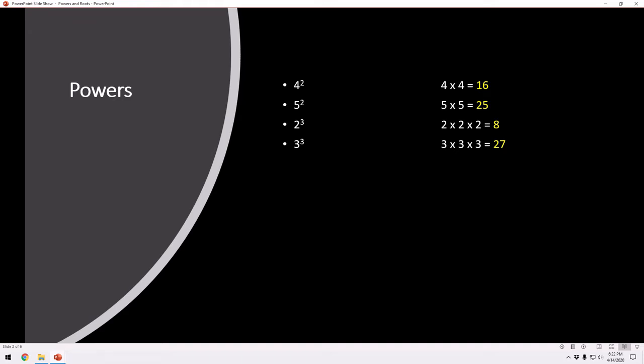And we can go on, so on, so on, with to the second power, to the third power, to the fourth power, to the fifth power, to the sixth power, and so on. However, sometimes in math, on your GED and at school also, instead of saying to the second power, we're going to say square. We're going to say 4 is square, instead of saying 4 to the second power.